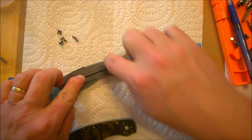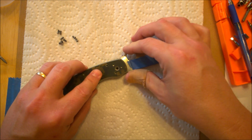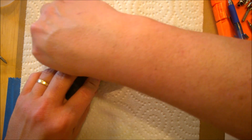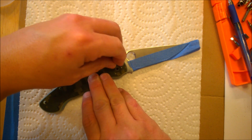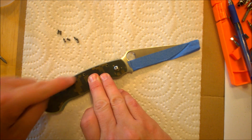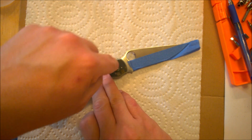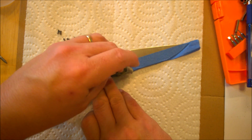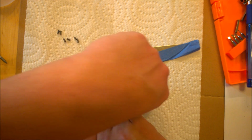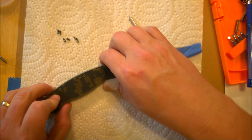Okay, I just got that hole lined up, this one lined up. That's good. Now I know that these other holes back here are not lined up properly. That's okay. The only thing I'm going to do is get this started, just so that if I let go, it's not going to fall apart.